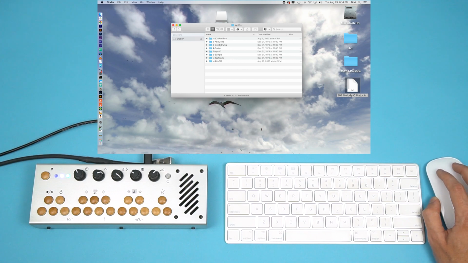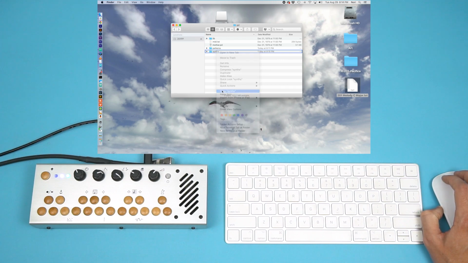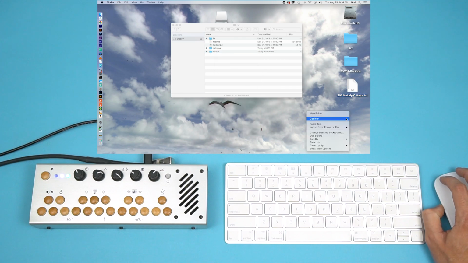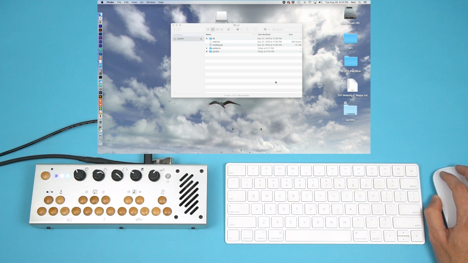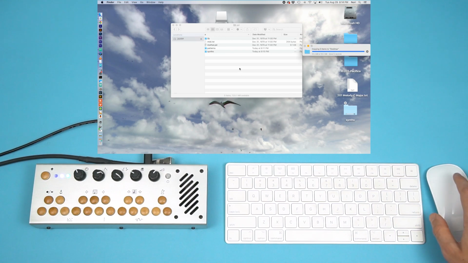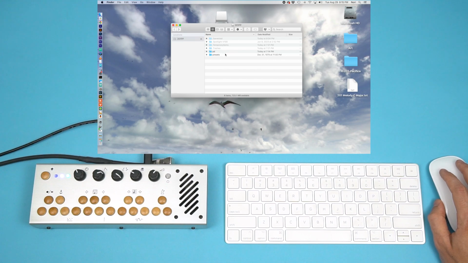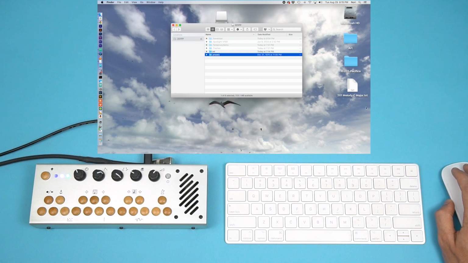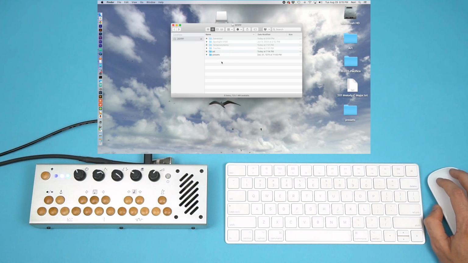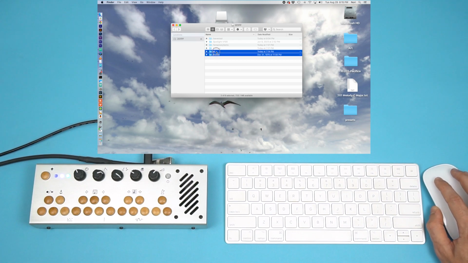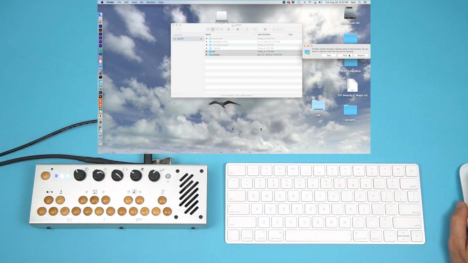I like this collection of synths, and I want to be able to use it in the future, so I'll copy the whole folder and paste it to my computer. If I'm fond of all of my presets, I can copy the whole folder to my computer. Or if I want to back up everything on my 201, I can copy both the PD and the presets folders to my computer.